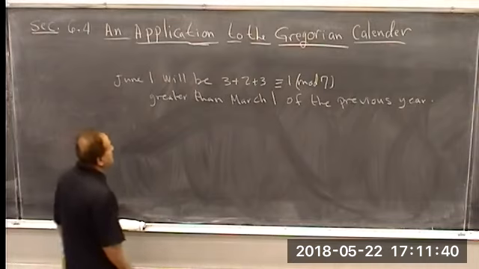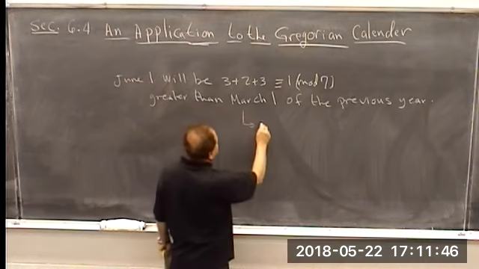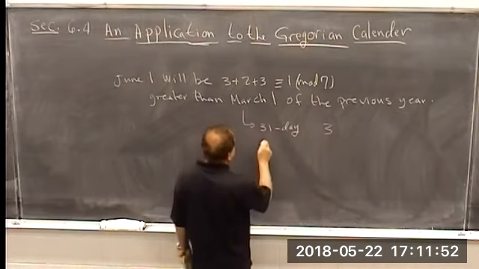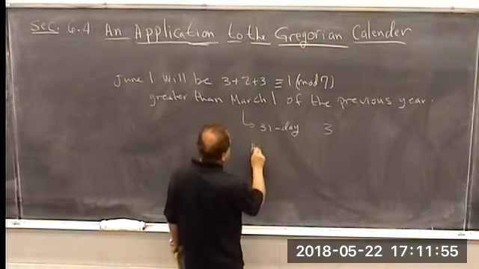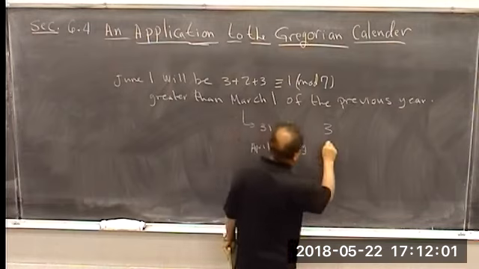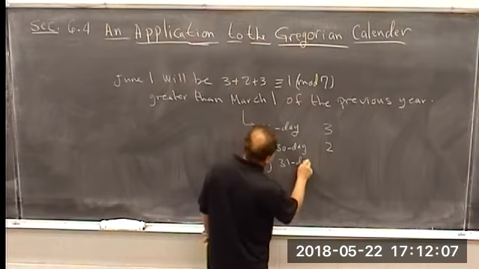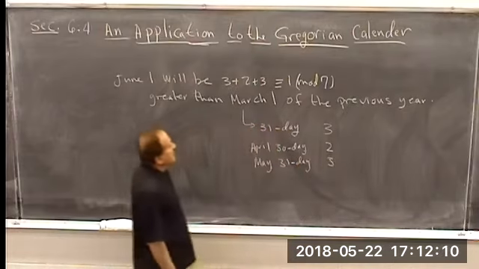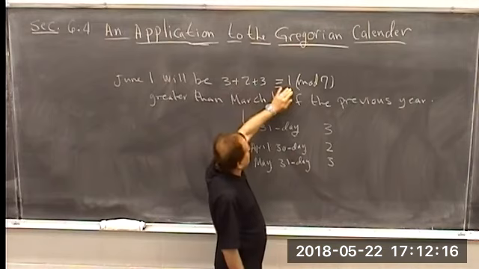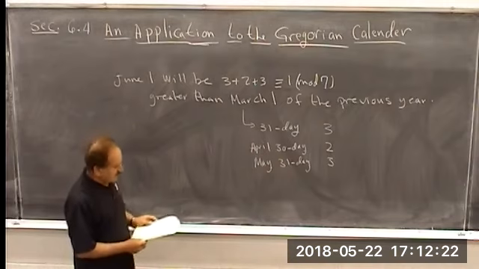The reason for this is that March itself is 31 days, so we add the 3. Then we have April, 30 days, and we add 2. Then we have May, 31 days, and we add the 3. So from here we actually advance, because of the congruence, by 1, but the total number is actually equal to 8 days.